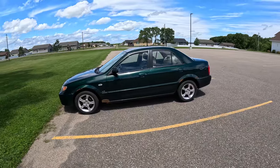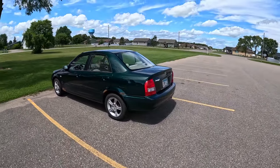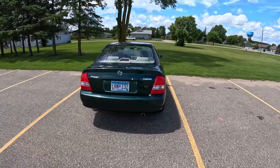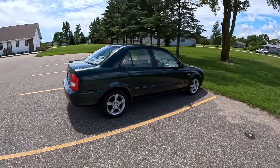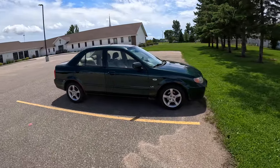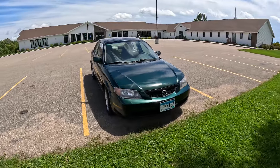Now let's talk about the looks. I do like the forest green color of this particular Protege — I feel like every other Protege I see is either yellow or a dark midnight blue. It's nice to see it in a slightly different color. I think the tan interior with the green exterior is a really nice match, and overall I'm happy with it.